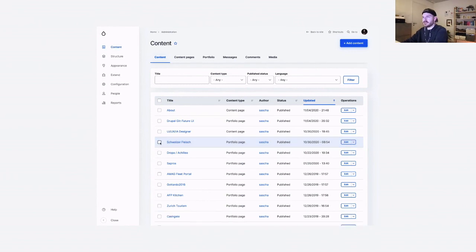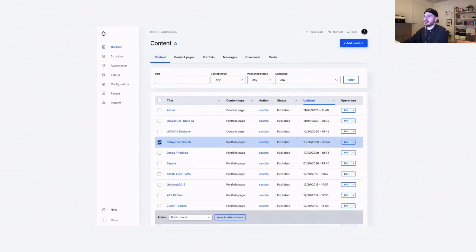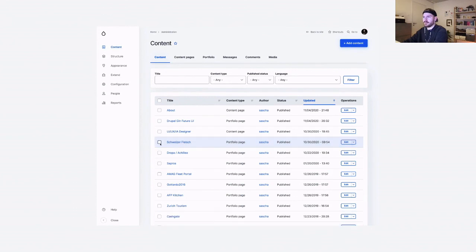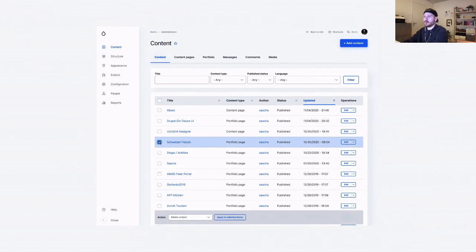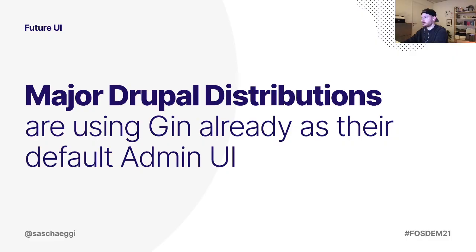Another thing which we really look at is contextual information. So information that appears when you need it and is not in the way in the UI all the time, as you can see in the example. Here we used it for quick actions, for bulk select, which is only needed if you select more than one item. So just as a short example.